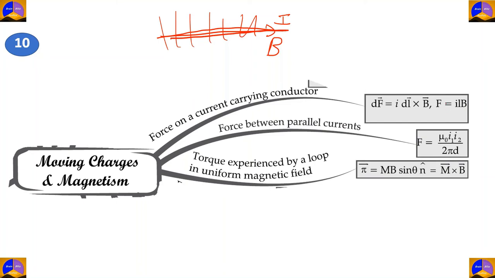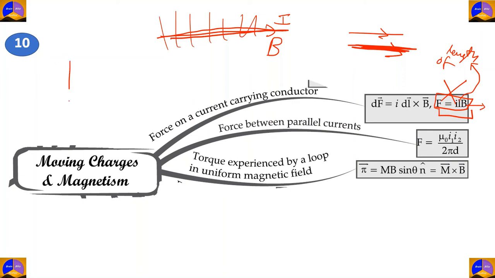When the magnetic field and the current-carrying conductor are along the same direction, the force F will be equal to ILB. Otherwise, when you do integration, F will be equal to the sum of I dL B sine theta, because we have a cross product here. But we only need to study the force on a current-carrying conductor which is parallel to the field. So that will be F equal to ILB, where F is force, I is the current, L is the length of the conductor, and B is the magnetic field present.